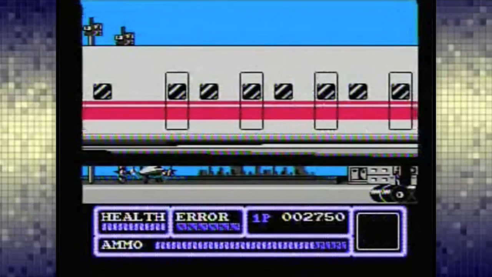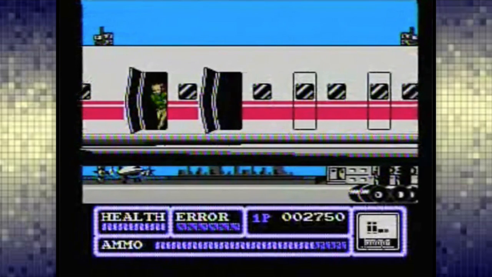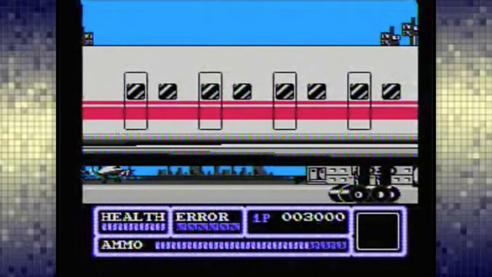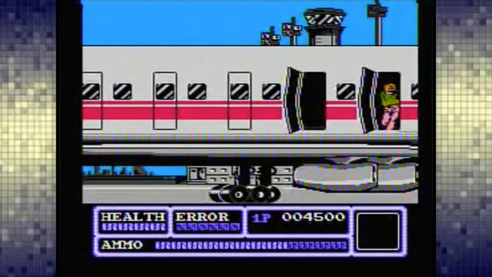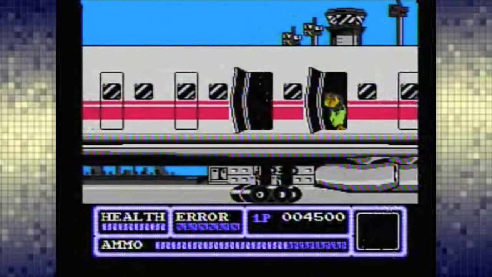Next up, we got Freedom Force. Freedom Force is like a poor man's version of Lethal Enforcers. Your mission is to take on a variety of terrorists that have taken over the airport and surrounding areas, and a game that makes a good attempt at being one of the better Zapper games on the NES.